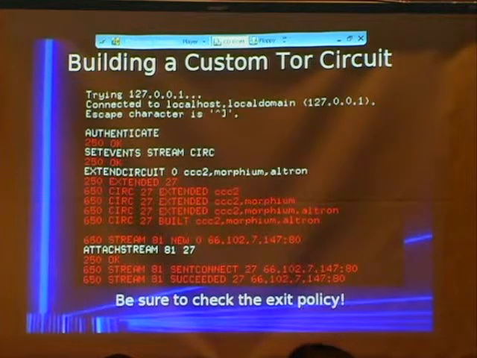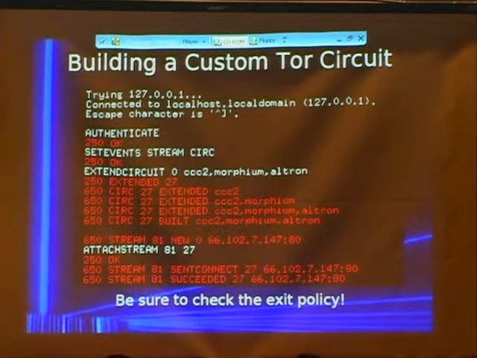I think everything should be legit on that end, even still. But, whatever. Anyway, so how do you build this custom Tor circuit? Well, there's this Tor control port that you set up with that option earlier, that 9051 option. You tell that to localhost 9051. It's just a couple of commands.